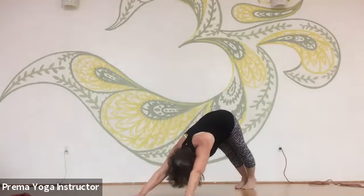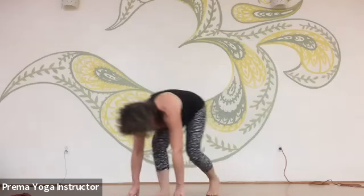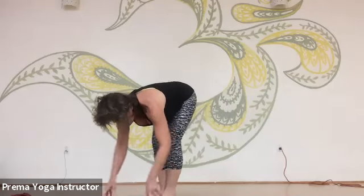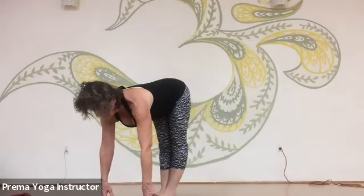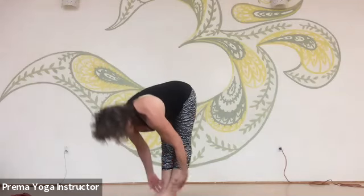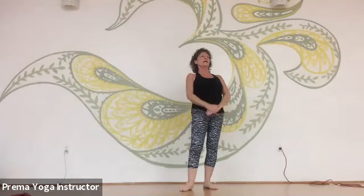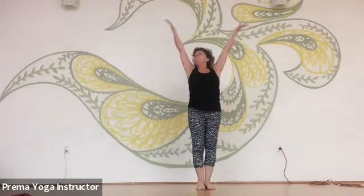Press it back. And then step or walk or jump your feet up between the hands. Inhale, come up halfway. Exhale, forward fold. Here we go. Standing all the way up. Arms come up. Look up to the thumbs. Exhale, hands to your heart center. Lovely. Here we go. Inhale, arms come up.